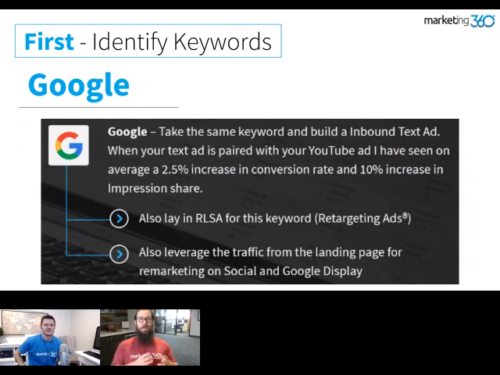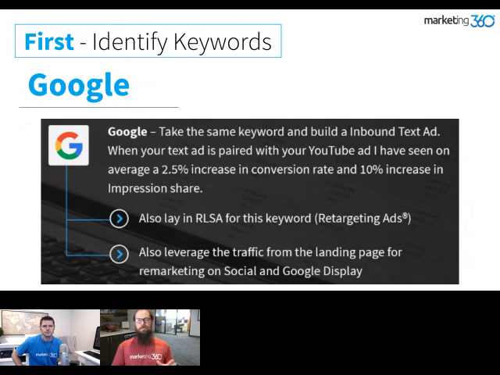Yeah. So by providing great content around keywords that we know people are searching for, now we get into this paid space, right? So now we're looking at Google AdWords text ads, those top 4 ads that show up within Google search results. So the top 2 on mobile. So you take that same keyword and you build your text ad around it. Now, there are all sorts of different ways you can go with this, but the first thing I always recommend is that you start with your retargeting list for search ads.